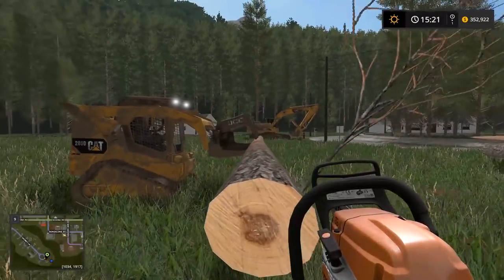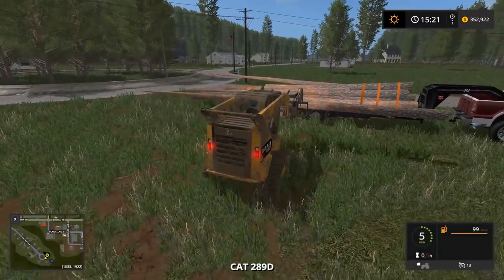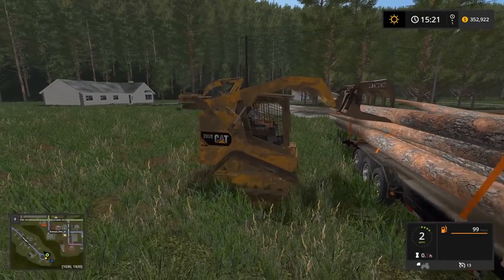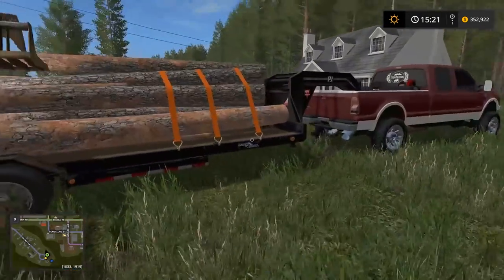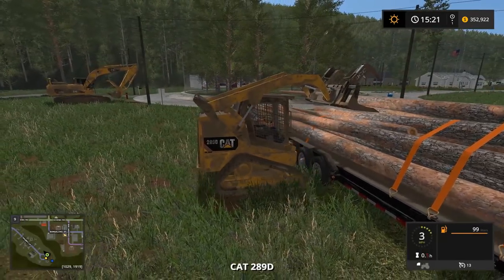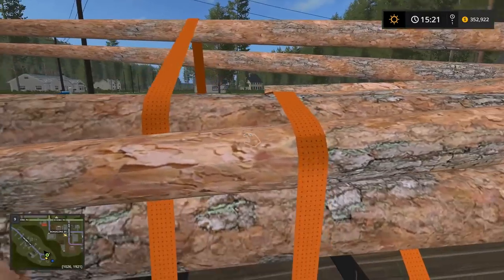Okay, we'll cut this off. Just a little piece. There we go. And load her up. The last log, baby, dude. Oh, man. Okay. Hold on. Let's go high with this baby. Let's go high with her. There we go. Okay. Now, I should be able to open this up. There we go. Okay, restrap all this stuff down.